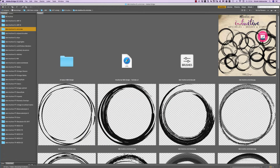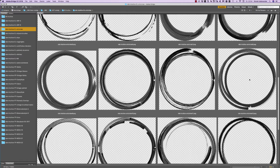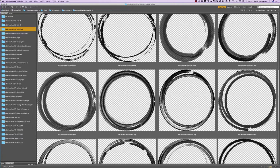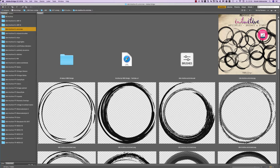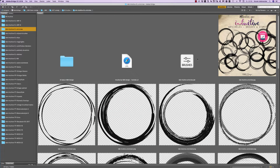Okay, then we have the art circles. They are black transparent PNG files, and you also get an ABR file with them. They are a little bit like stains, but circles, so you can use them as frames. You can mask photos into them. You can stack them on top of each other. I think they are a cool tool not only for this collection, but also for other collections. You get altogether 20 different PNG files with that pack, and 1 ABR file for PS and PSE.